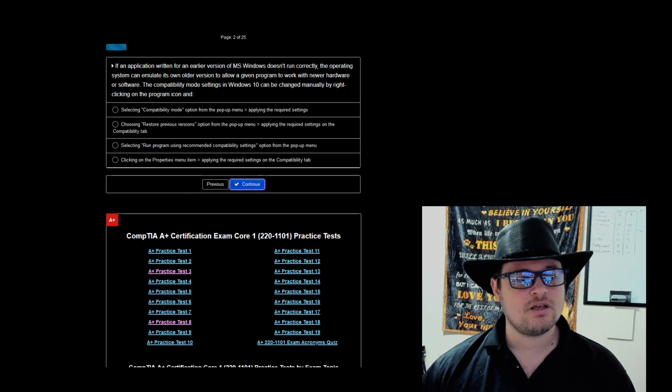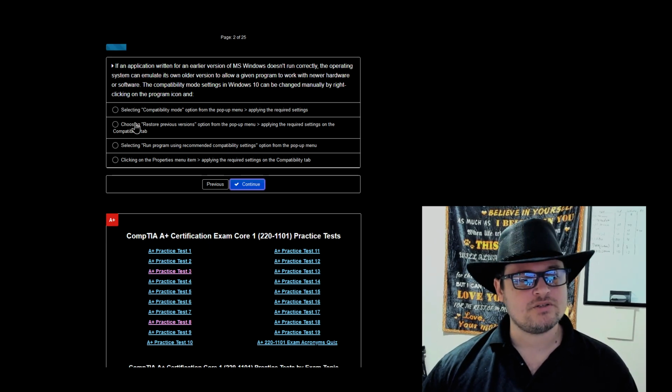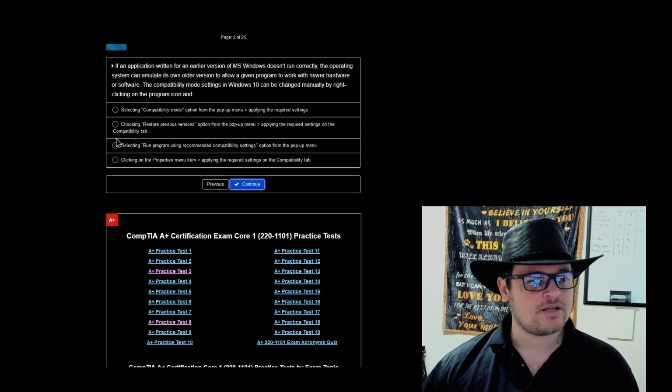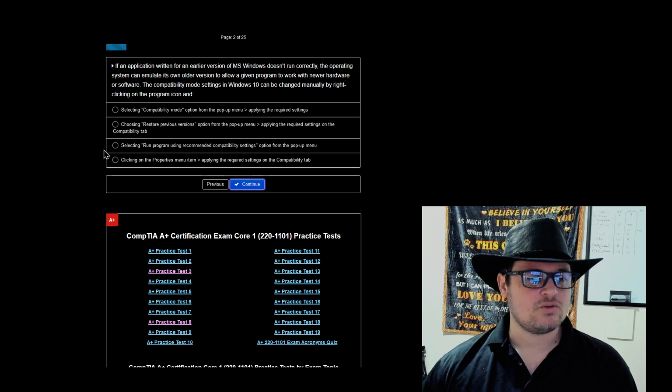Next, if an application written for an earlier version of Microsoft Windows doesn't run correctly, the operating system can emulate its own older version to allow a given program to work with newer hardware or software.